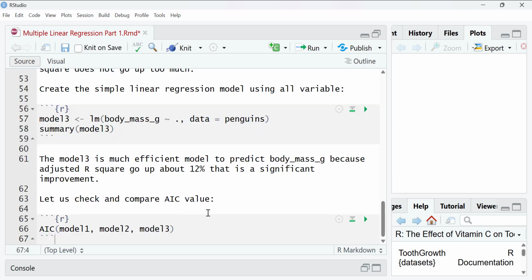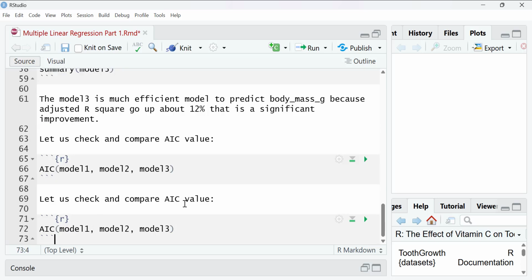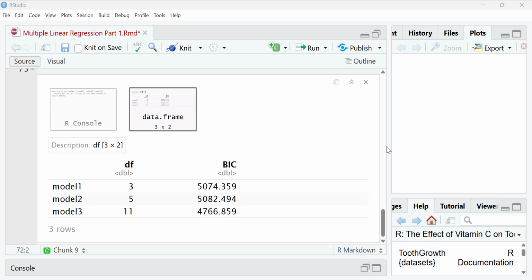We can also check the BIC values. BIC is what they call the Bayesian information criterion. Let's also check those BIC values and change it to BIC. I should see a similar result here. Let's see if that is true. Yeah, it looks like very similar outputs. Between model 1 and model 2, no significant improvement, but model 3 becomes a very effective model, as its BIC value is a lot smaller compared to model 1 and model 2.